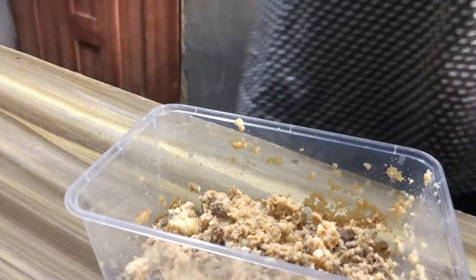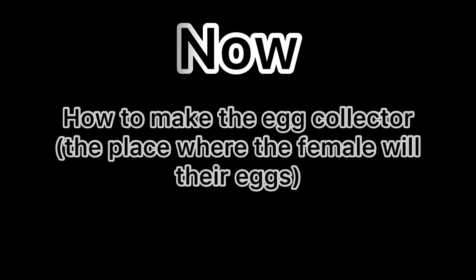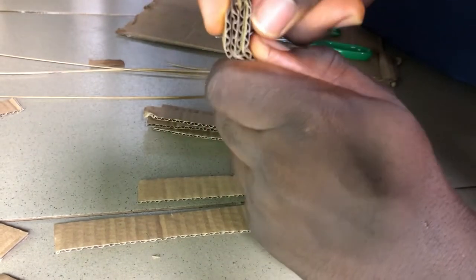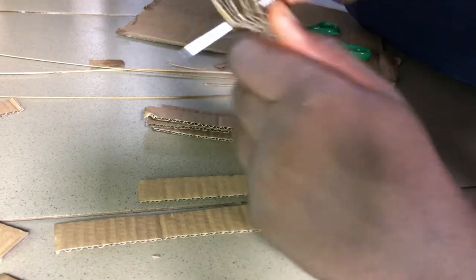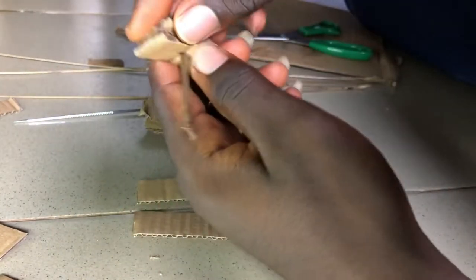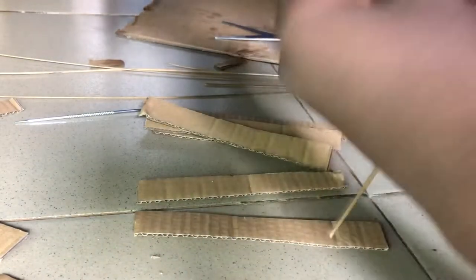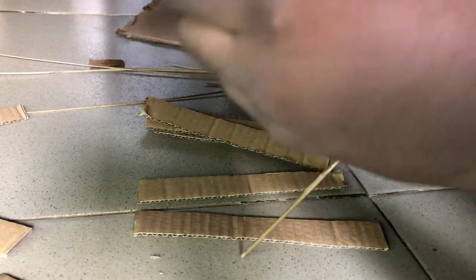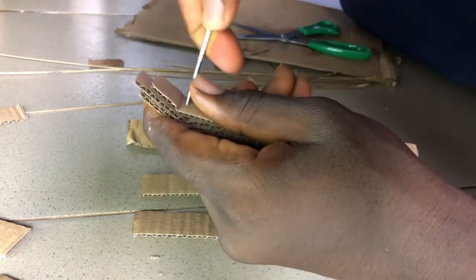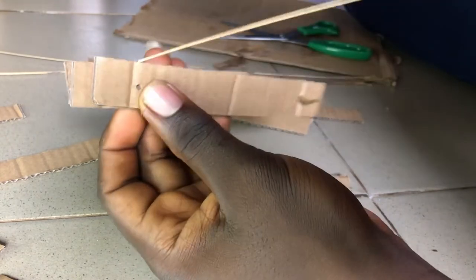I don't have much space to house the flies, but I just want to use the wild ones in my environment to my advantage. I'm going to show you how I made the egg collector. This is a carton I cut into little pieces — for this project I actually used a screw to hold them together, but you can also use a broom stick. If you're not interested in using carton, you can use plywood. You stack them on each other, then hold them with either screws, rope, or rubber bands, so there are spaces for the flies to lay their eggs.